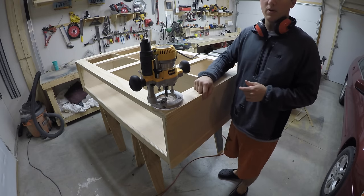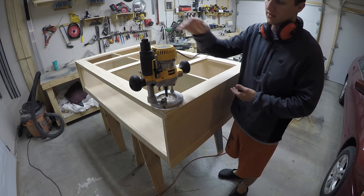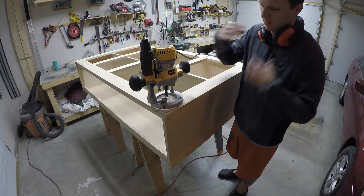Now that I made my face frame about 1/8 inch wider than the whole box on each side, so 1/4 inch total, I'm just going to use my router to trim everything up smooth.